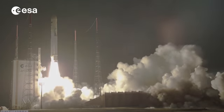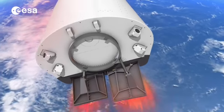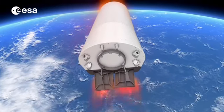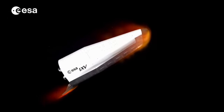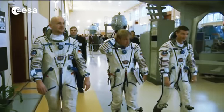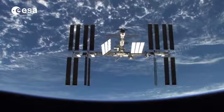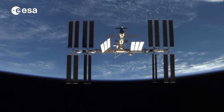Launching a spacecraft into space is one thing. Bringing it back is another. Forces such as gravity and drag make atmospheric re-entry a very tricky business. But mastering it can open a whole new world of opportunities for Europe. Re-entry technology is something that Europe has to master to fulfil the ambition to bring up to completion a robotic exploration mission, so for a sample return from asteroids or from Mars, as well as for human spaceflight if one day we will have the ambition to have astronauts flying back to Earth with European technologies.